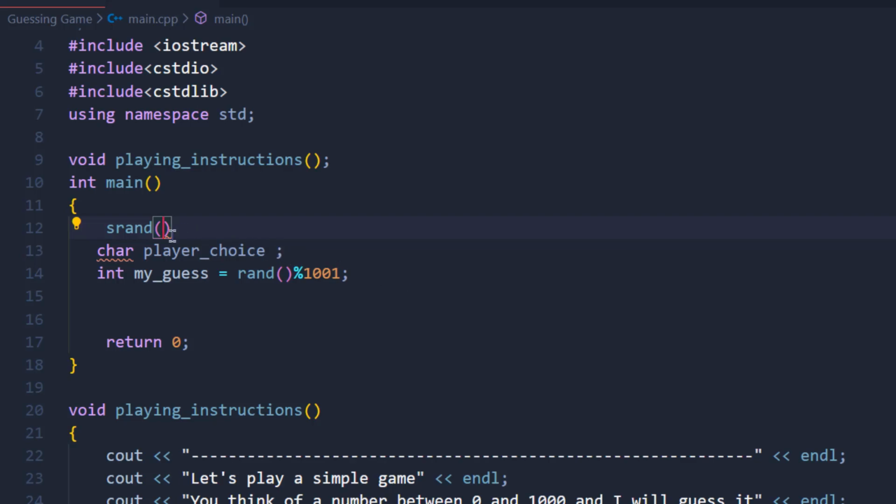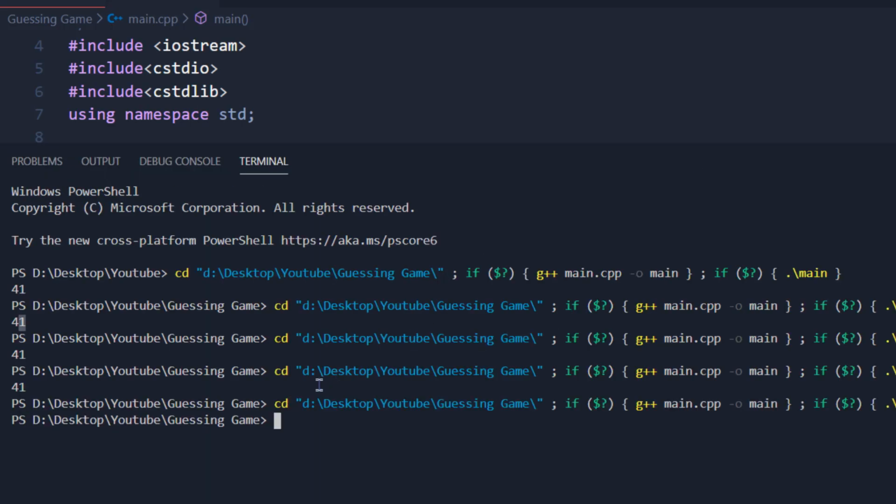But again there will be a problem. If I simply pass a value like 40, let me just say start from page number 40. Just consider this rand has a book which contains a bunch of numbers. Now the starting page contains number 41 as we saw. Let's say to rand, start from page number 40, take that page and give me a number. So let me just run it again.